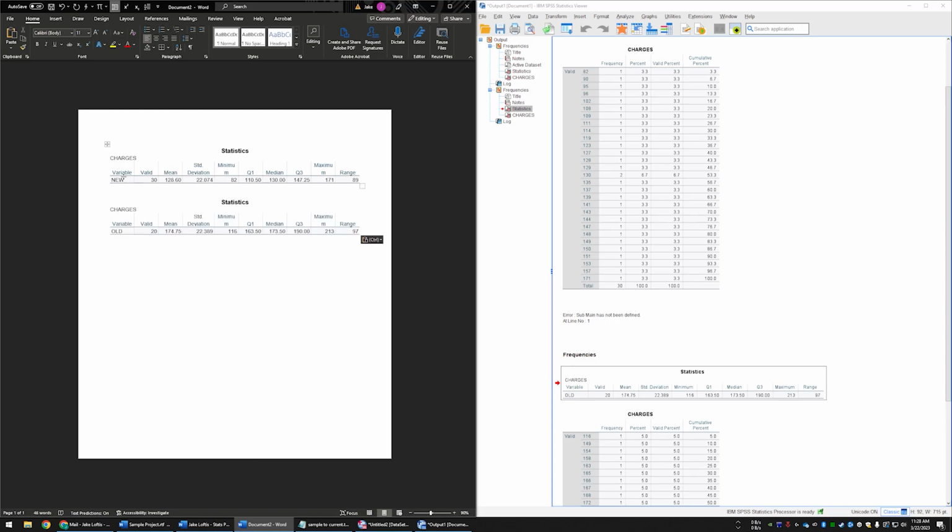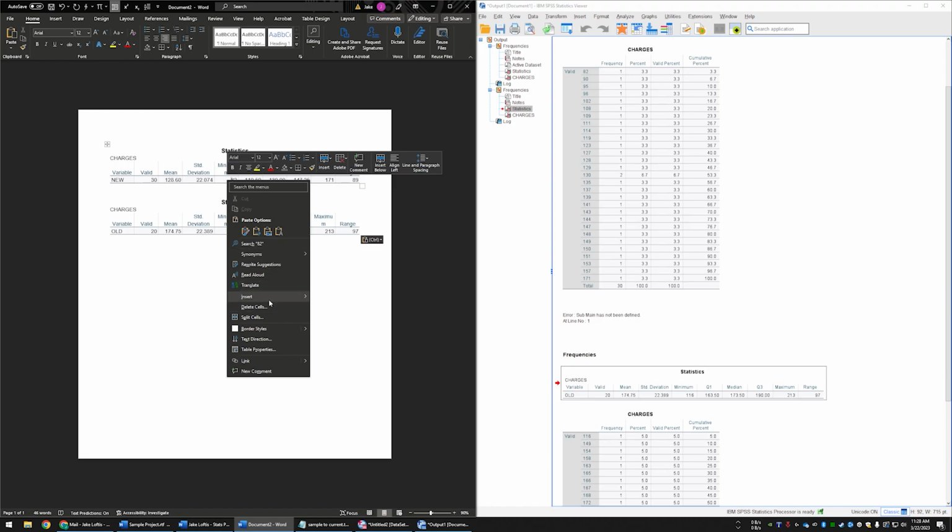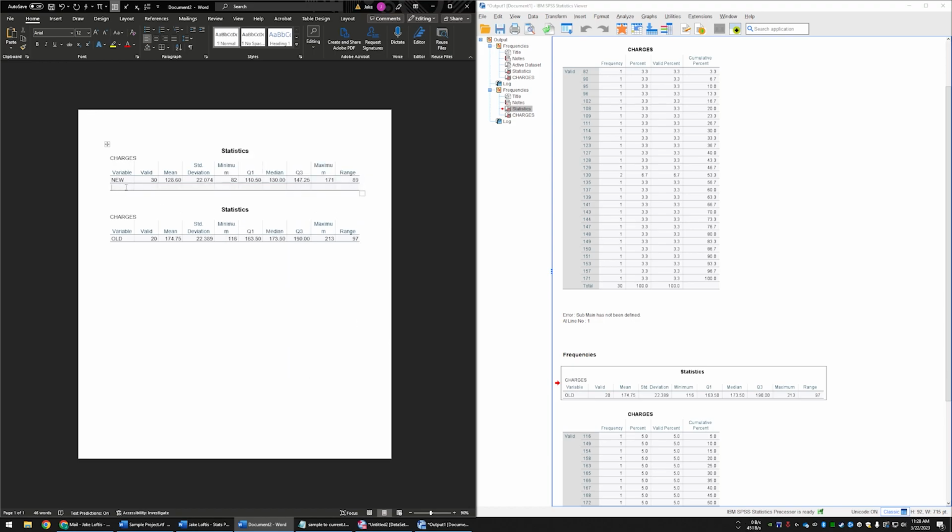What I can do from here is click anywhere in the second row of the first table that has all of our actual data. So just click anywhere, right click, insert a row below. Now we've got a nice empty row. And then I'll go to the second table and I will single click once before old.